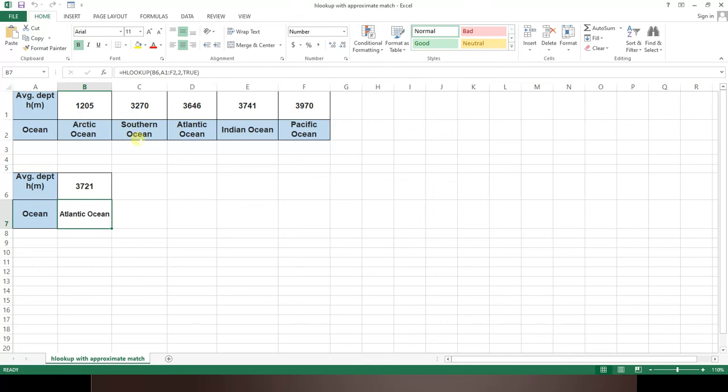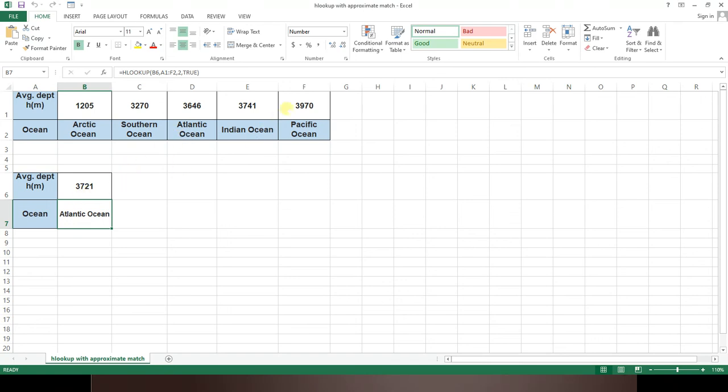So over here also same thing, and you find over here we have done this one, that is 3721. We are trying to find it out because here if I click, you find the formula HLOOKUP, and within the range and the true, and from the second row the number is 3721. So 3721 is not there, and if we are making the approximate match, it will take the lowest number before that.